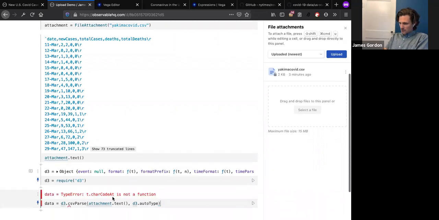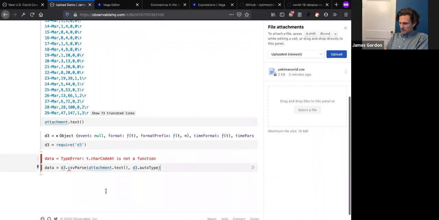What did I forget? CSV type error: char code is not a function. I'm not sure. We'll try this again, maybe without the autoType. For some reason it's not parsing the CSV file.